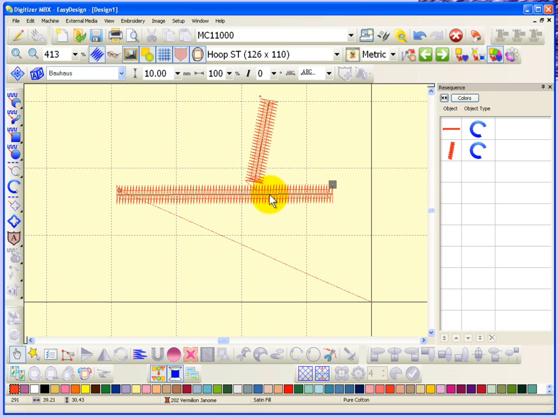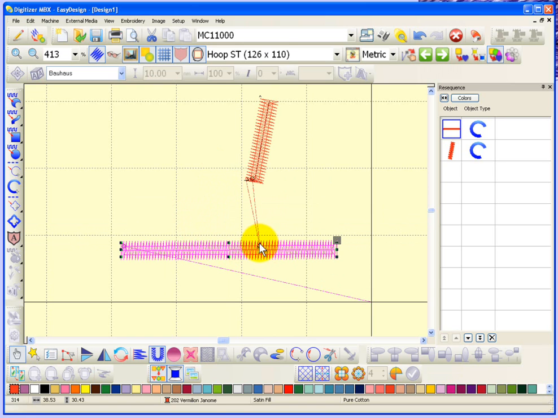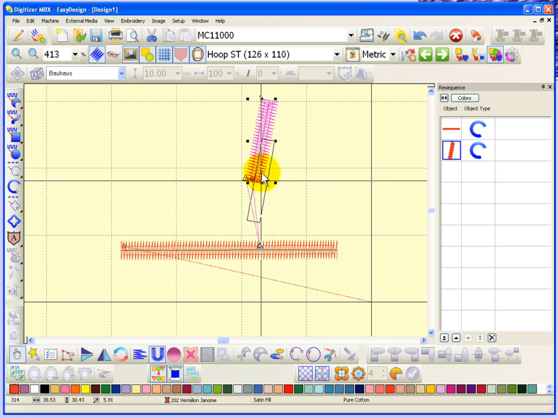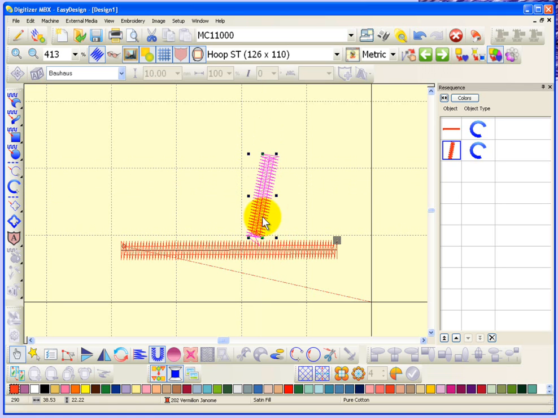of this object. Now, the two objects are still individually selectable, so I could select this object, and if I move this object away, you'll see that there's a jump from exactly this stitch in the underlay up to this object, and then from this object back down to that exact point in the underlay. So the idea is we were able to create a new object and seat it inside of the sewing sequence of a different object.